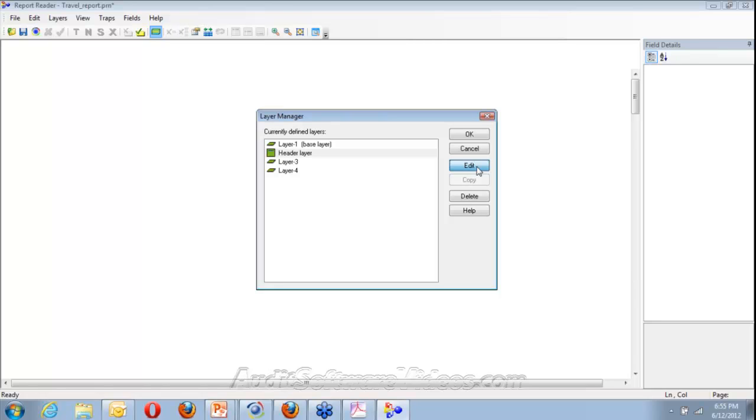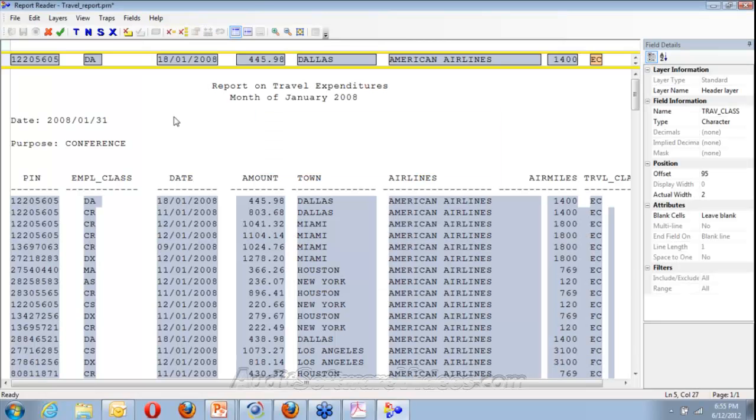So if I go in and have a look at my detail layers, closing that one down. There's my base layer.